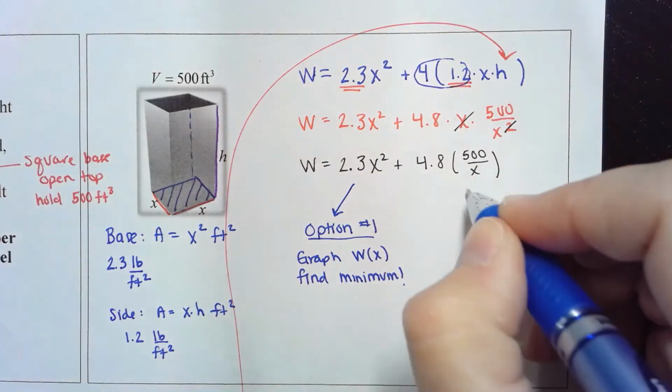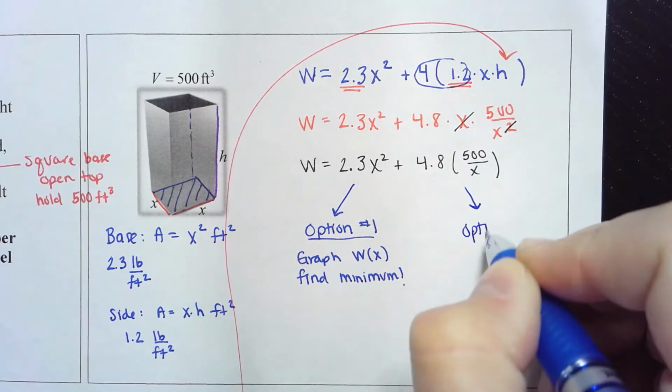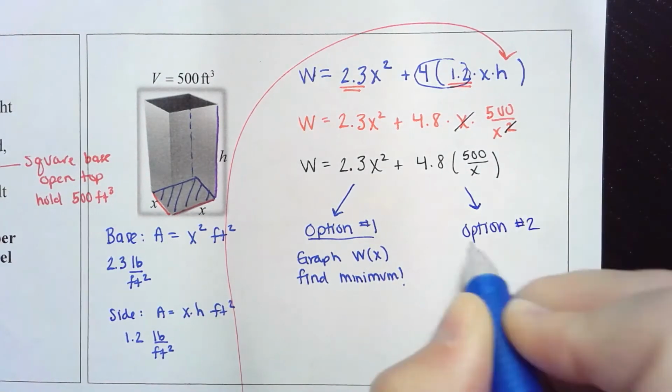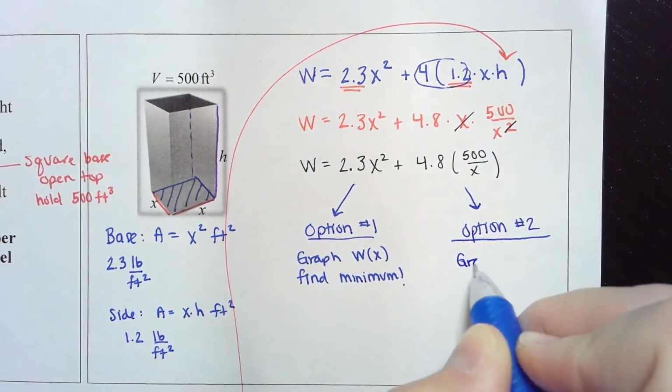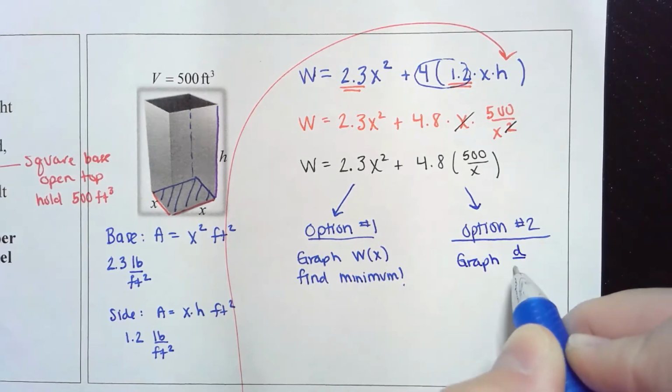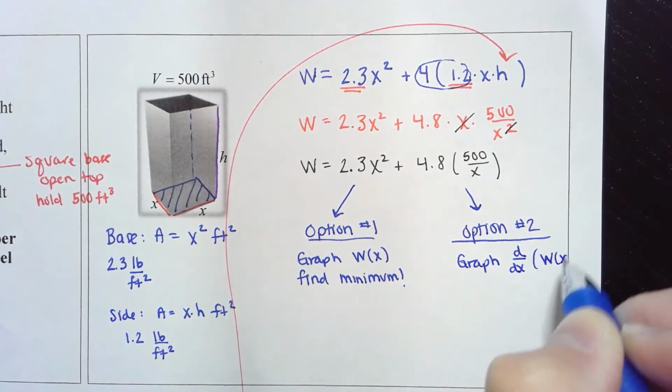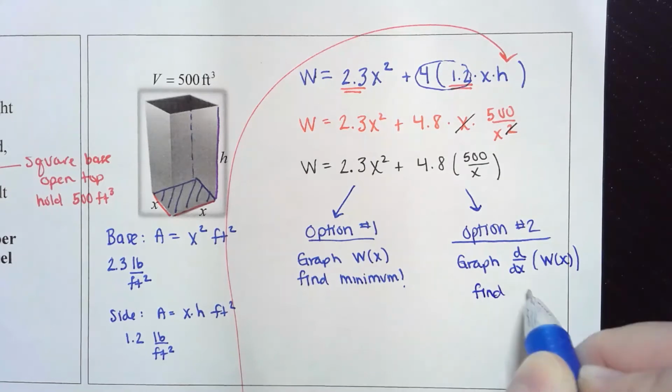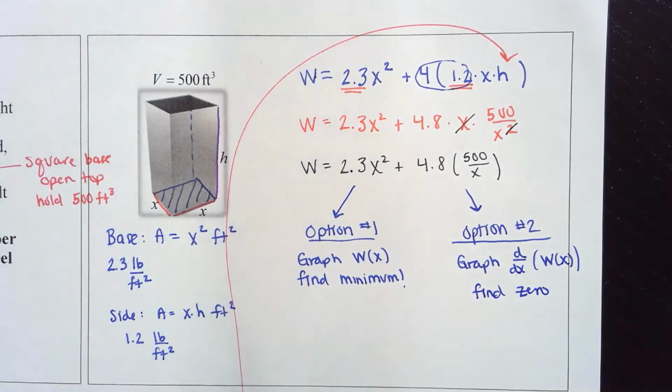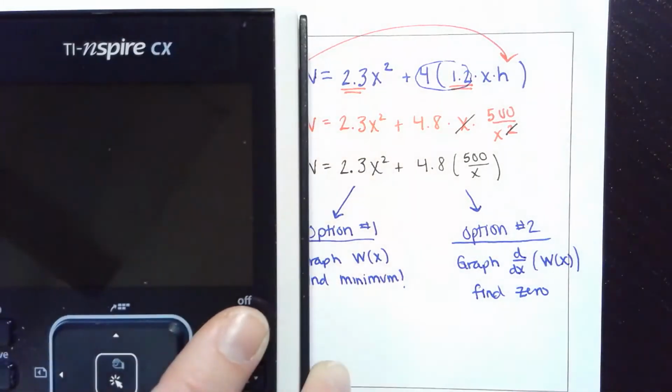So option number 2 is to use calculus, which is to, I'm not necessarily going to take the derivative by hand, but let's graph the derivative of that function and find the zeros. And honestly, we're going to have to graph a function either way. So I'm going to go with this method because when I go to find zeros, I know where zeros are. Now, I'll do it both ways, but I'm going to start with option number 2.